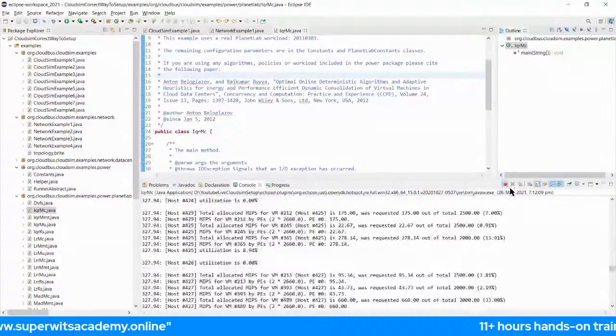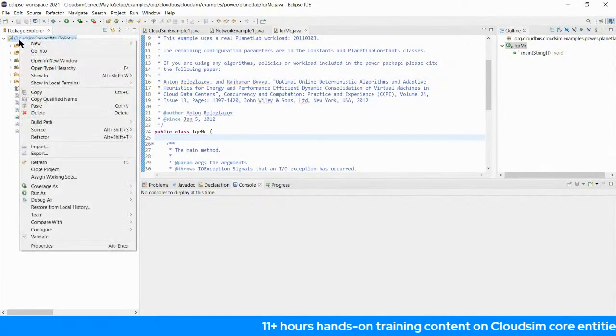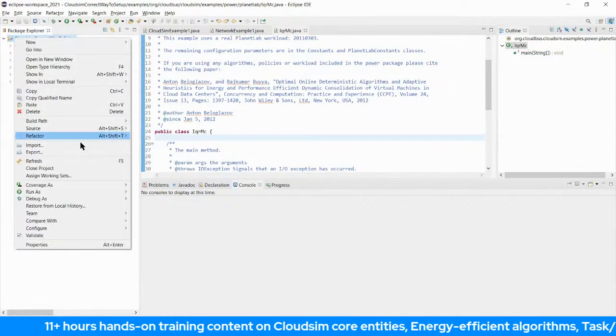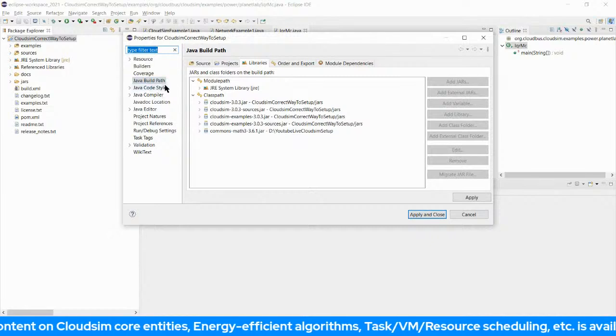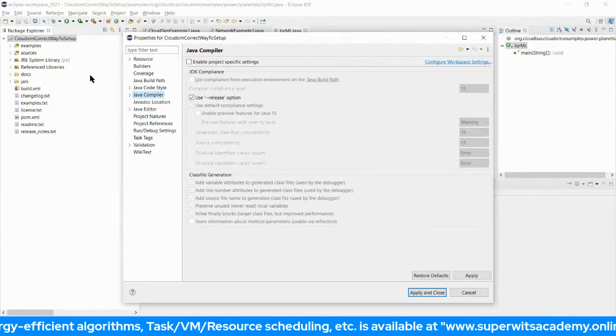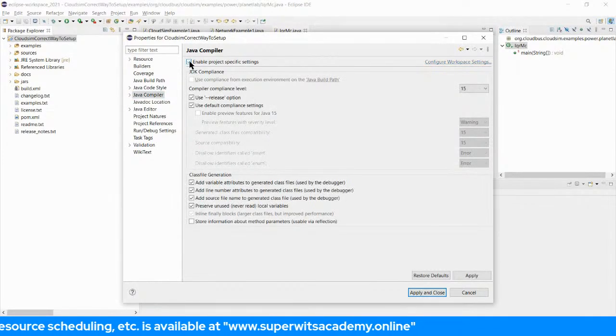So I'm just going to stop it and clear it. Now there is one more thing I want to mention over here. Sometimes you may have a different version of Java runtimes installed on your machine, and by default, whatever the project release contains, the JDK is being used. Sometimes it doesn't happen in a default way.